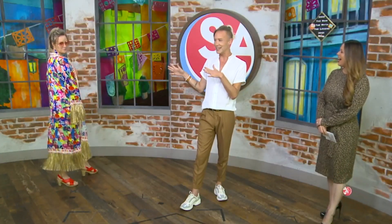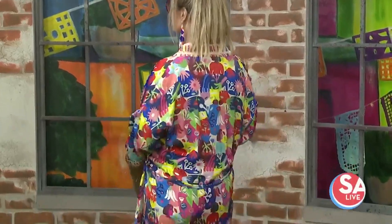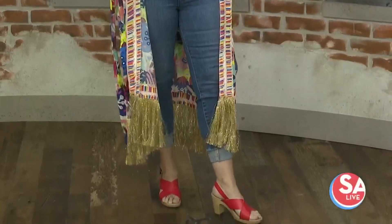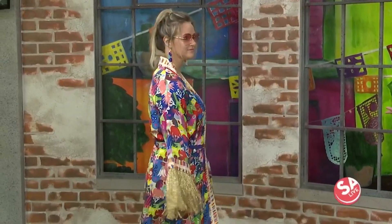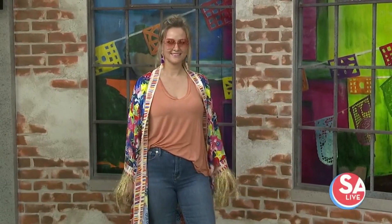Our next look is all about movement and fun. This is like if you could wear a tiki hut on your body — this is it. We found this great robe at Hemline in the Quarry Village. It's a really awesome faux silk robe with a bright gold and silver tiki tassel. That has summer written all over it. Just throw it on with a tank top and a pair of jeans. You can literally throw something this insane on with anything and look perfect and ready for summer. And if you're not wearing it during the day, throw it on over a swimsuit — pool party, tiki pool party, umbrellas in your cocktail, or fiesta. Now that we're going to have a fiesta celebration, put this on or just wear it by itself with a pair of sneakers. Make it a dress.